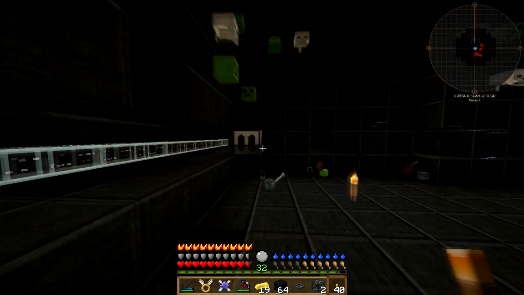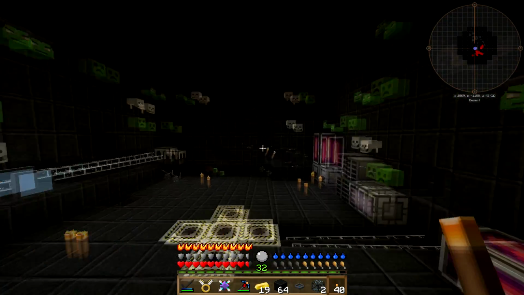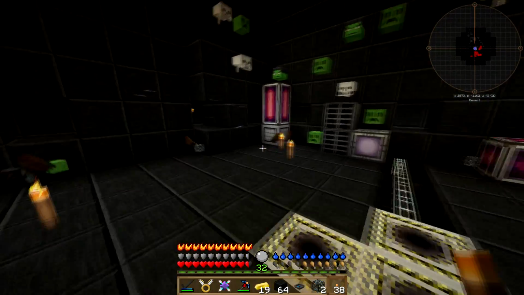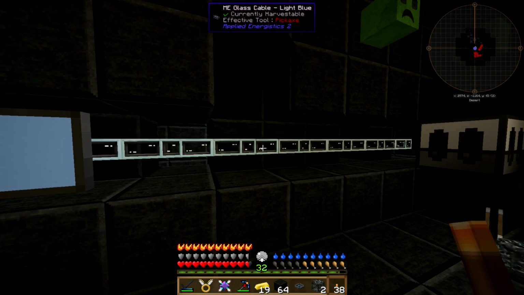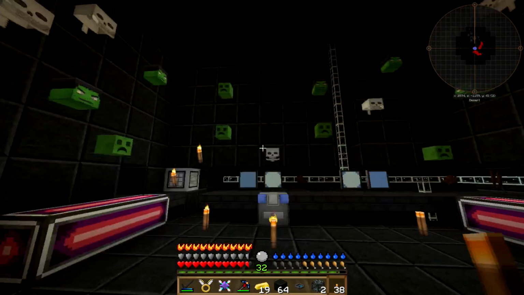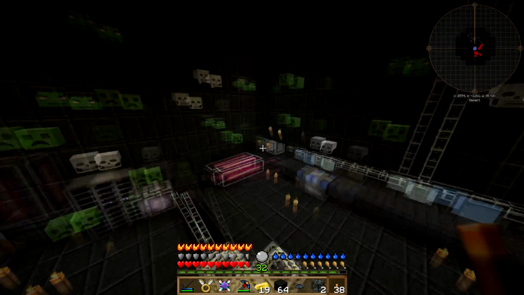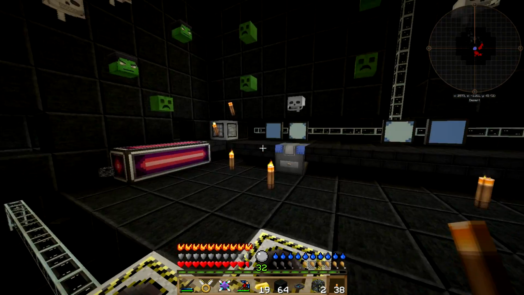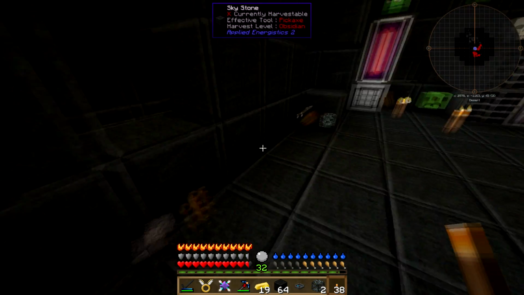Okay, we've got some illuminated panels. We've got auto packager. What's that from? What else? Special pylons. Lots of light blue glass cable. Temperature regulator. Nothing really there. Skulls all seem generic. Looks like there might have been something here, but it blew up. Oh. There's a wither skull head.